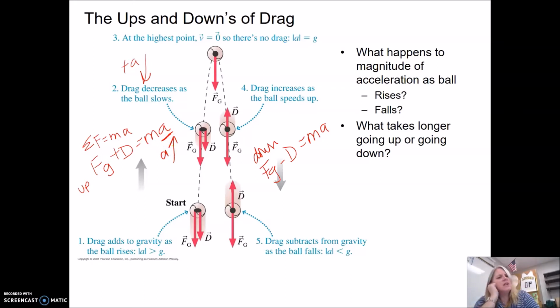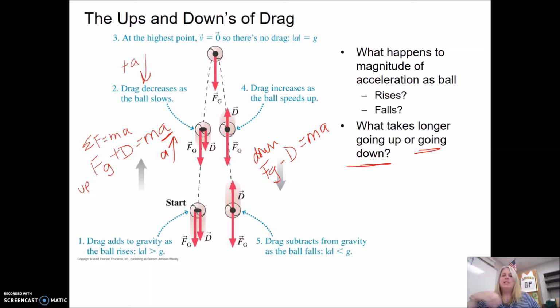So which takes longer, going up or going down? It's not the same, right? If I have a higher acceleration going up, the rate of change of velocity is higher, which means I'm going to stop faster. Coming down, my rate of change of velocity is going to be less, because my acceleration is less. So it means it's going to take longer coming down than it does to go up. So it's going to stop quick, but then take longer to make that same path down.